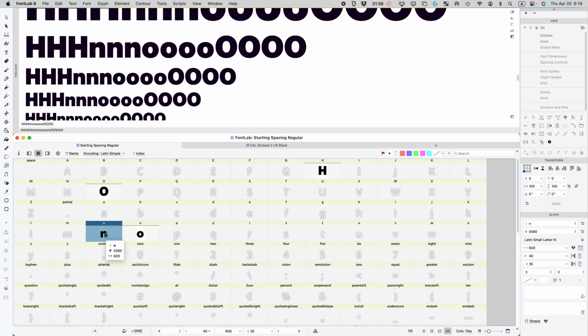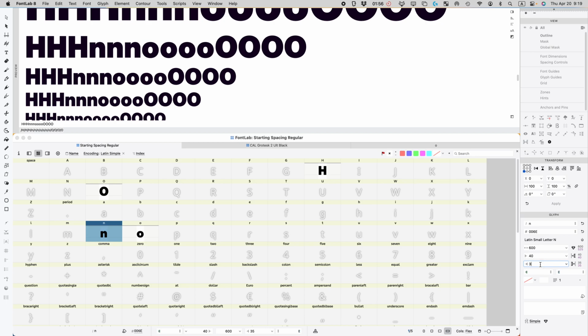Okay, so where you go from here can vary. One thing I wanted to show you is the side bearing for the N. Sometimes you make the right side, since it has this curve and it's more open here, a little bit less than the left side, which is an entire straight line, so it's more closed. Here I made it 5 different. Usually I won't make it quite that much.